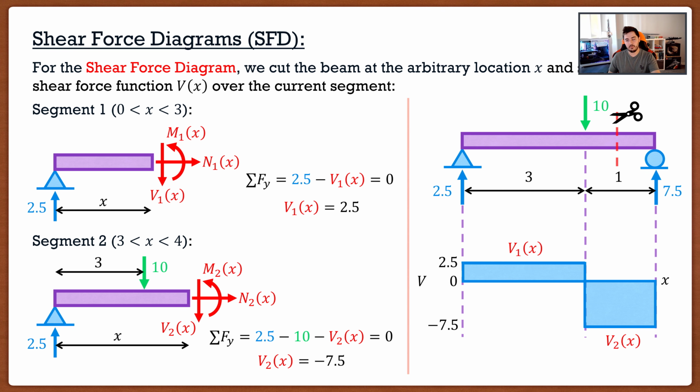The last thing that I really want to emphasize to you guys is the idea that for this particular example, we needed 2 cuts. Every time there is a loading change, it actually creates a discontinuity in our shear force. As we can see, we started off positive, but that point load actually caused a discontinuity in our diagram. Therefore, we actually needed 2 cuts.